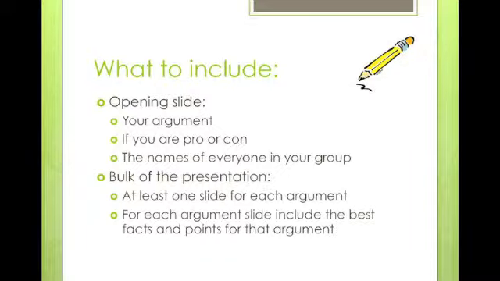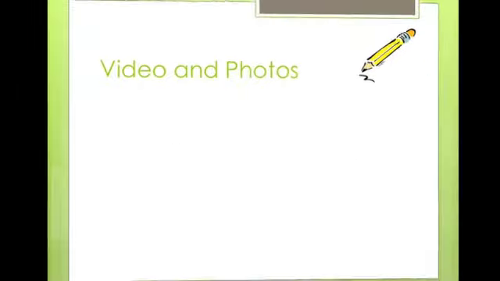So you're going to have an opening slide that lists your topic, if you're pro or con, the names of everyone in your group. And then the bulk of the presentation will have at least one slide for each argument, and you should only be putting the facts and points for that argument on it.